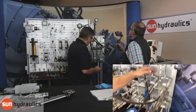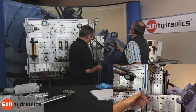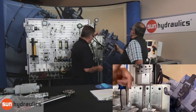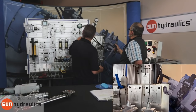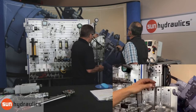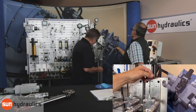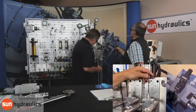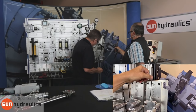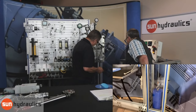So what I'm looking for here, and this goes back to what you've been talking about, is to increase the pressure to hold this load. So I do have to turn it counterclockwise in this particular valve. On this one over here, it's the opposite. Different manufacturer. So you have to know your valves really carefully to understand all the components involved. So when I try to increase this by turning it counterclockwise, let me raise it back up again. I'm just going to adjust it until I see it starting to slow down.